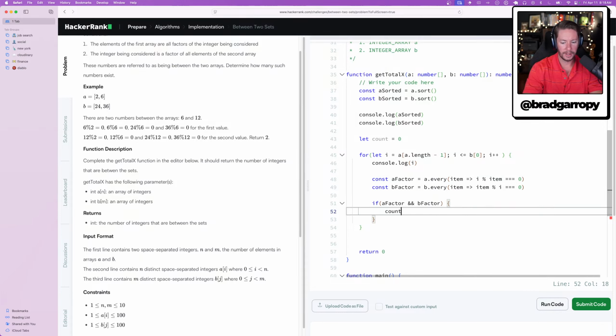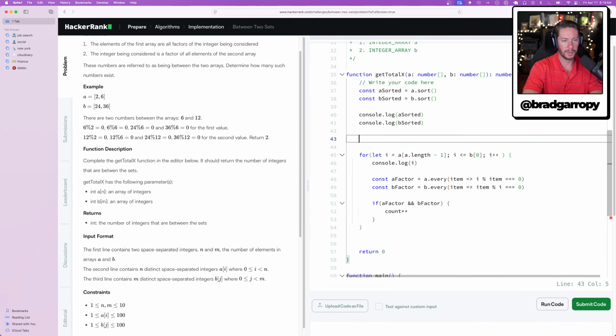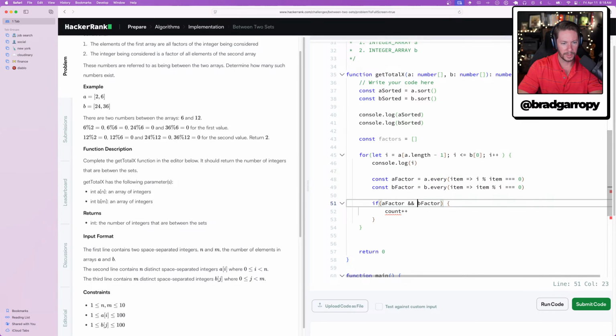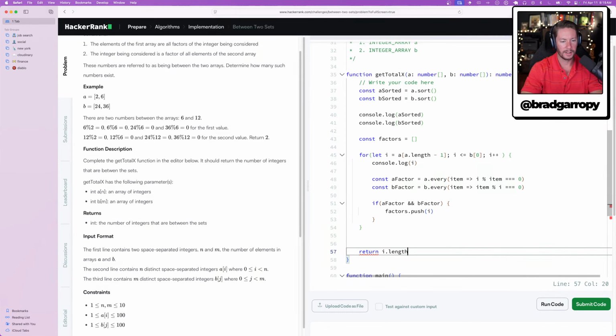Then you can say count. Well, let's just actually have the array of numbers, because factors is going to equal an empty array, and we'll just say factors.push I, and then we'll return factors.length.